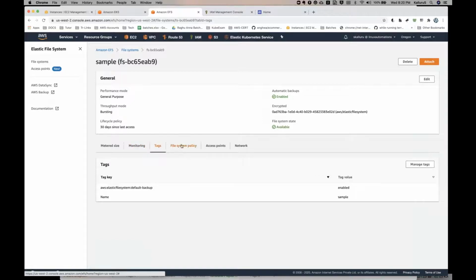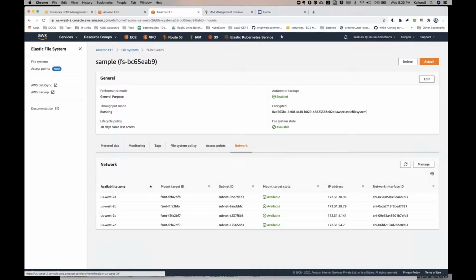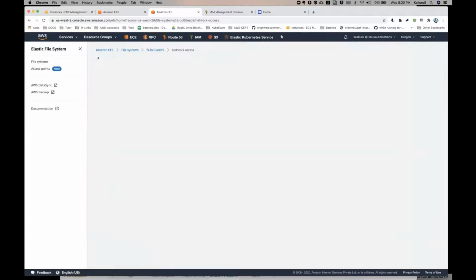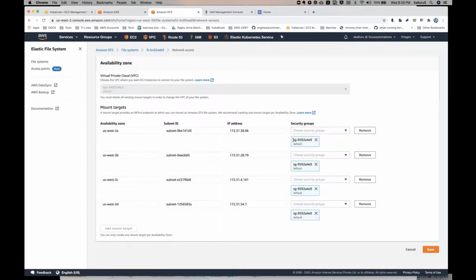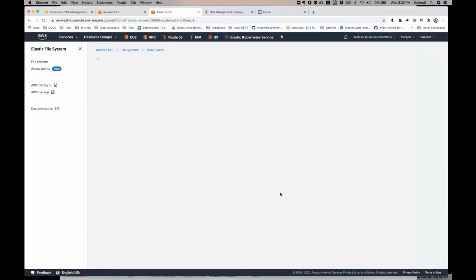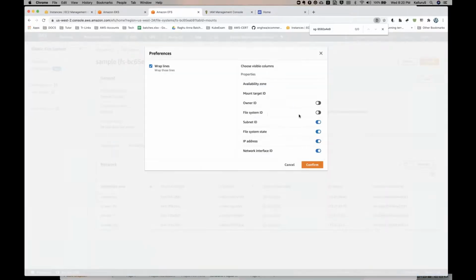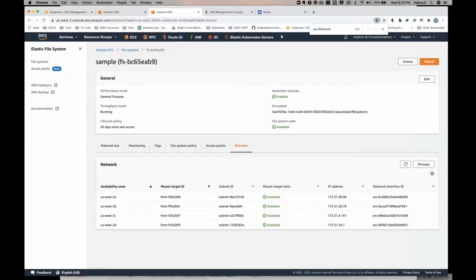So it's on the networking part only. Network, I don't see a security group. Click on manage, you'll be getting the security group. Yeah, if you edit that, you're getting it. I'm not looking. Yeah, by default it's not showing. So probably settings, you can add. It's not available. Yeah, so if you just edit on that, it is showing you.